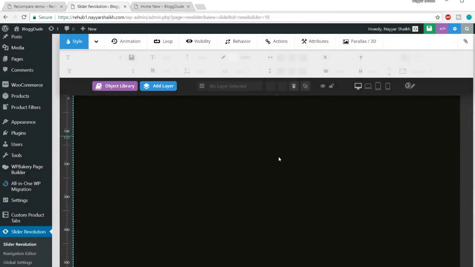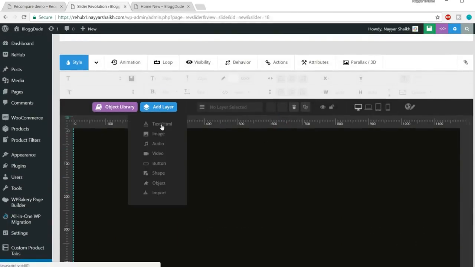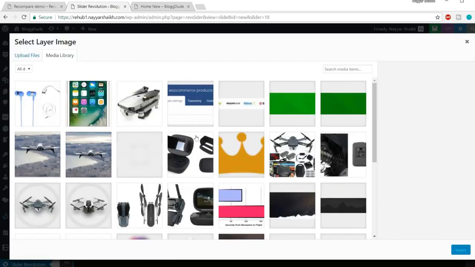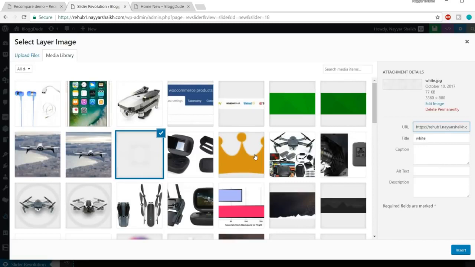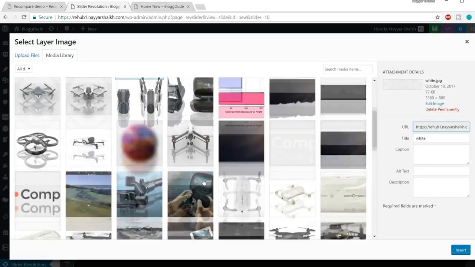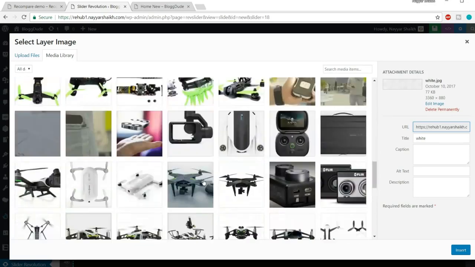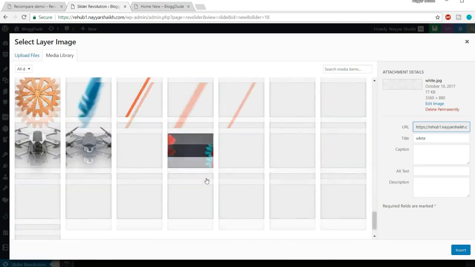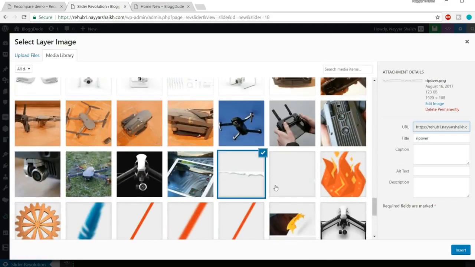So let's do that. Come over here. First click on add layer and select image. Now this image will be there on your website, so let's search for that one. I don't know which one is that, but let's search. Is this the one?